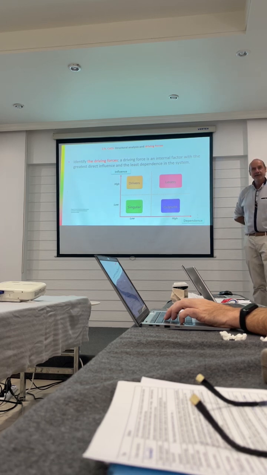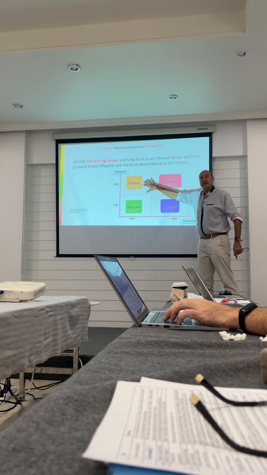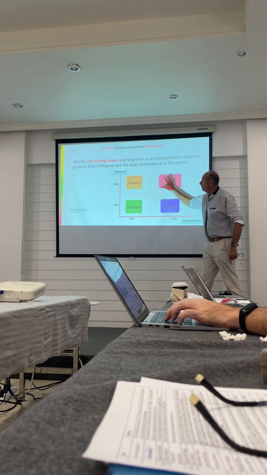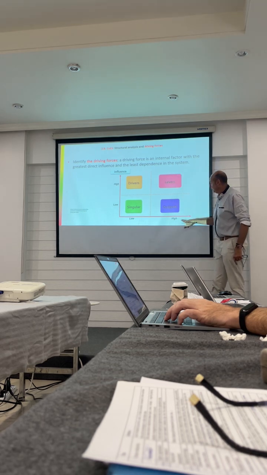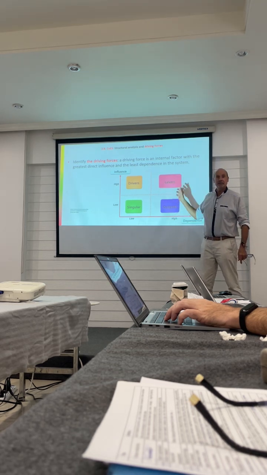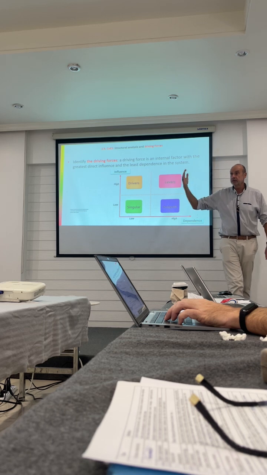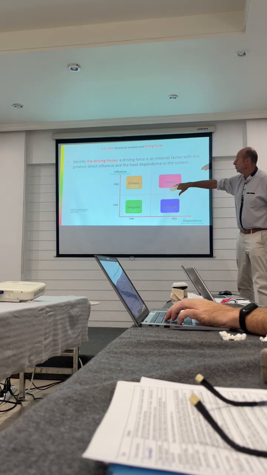Because it has a lower influence but a high dependence, so yes. So outputs. Exactly. So this is the product of all what is happening here. They are influenced by the drivers and the levers, but being here, they are not influencing very much the others. So they are depending on, they are the products, they are the results of all these things.